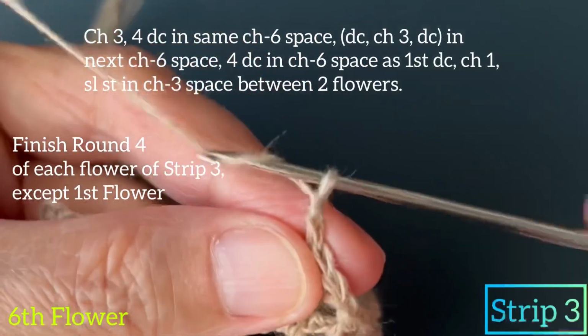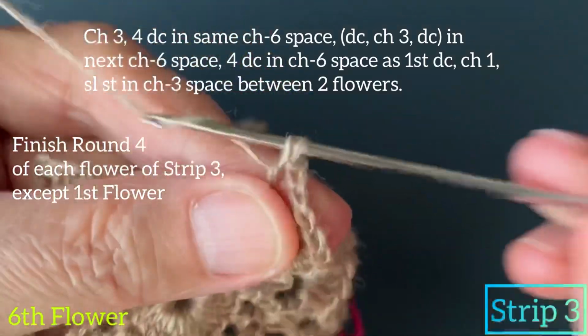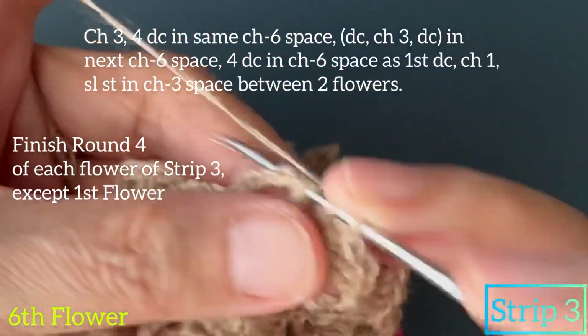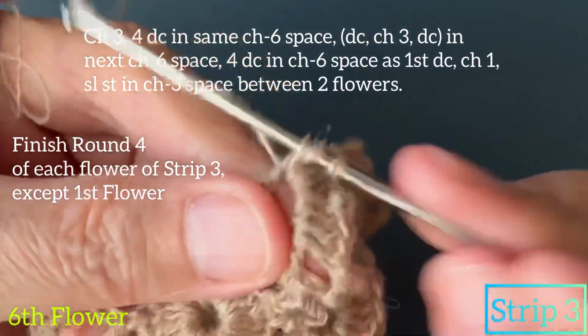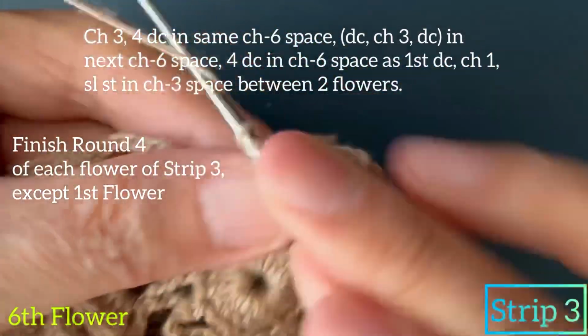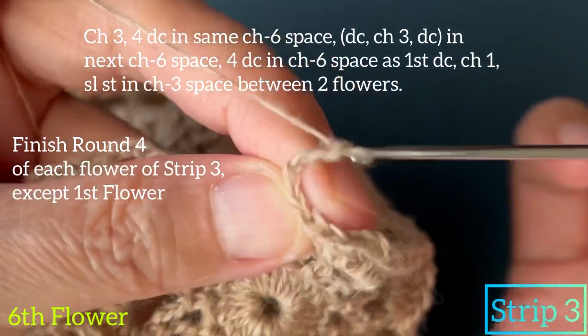Finish round 4 of each flower of strip 3, except first flower. 6th flower, chain 3, 4 double crochet in same chain 6 space, double crochet, chain 3, double crochet in next chain 6 space, 4 double crochet in chain 6 space as first double crochet, chain 1, slip stitch in chain 3 space between 2 flowers.